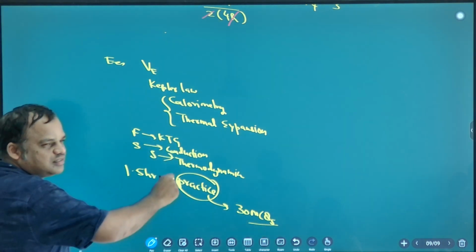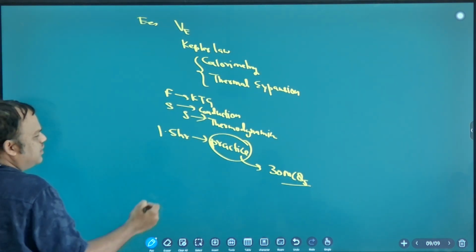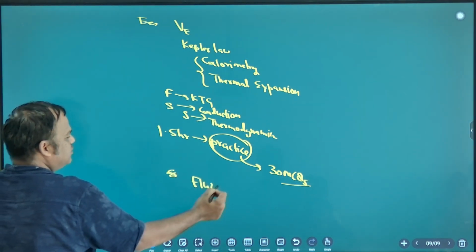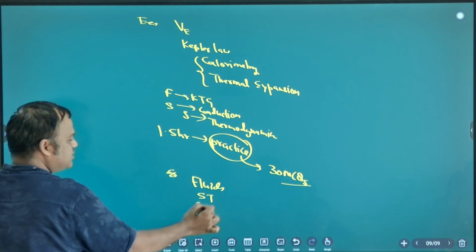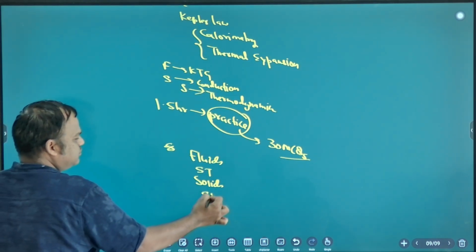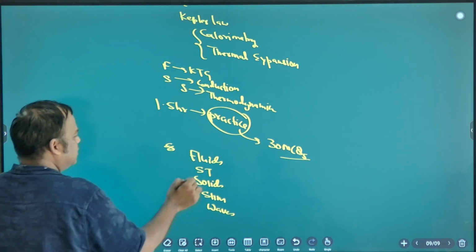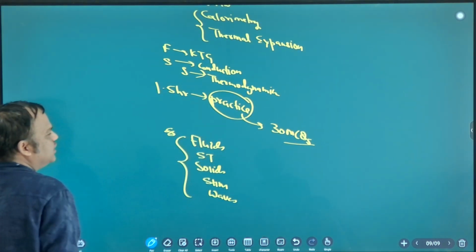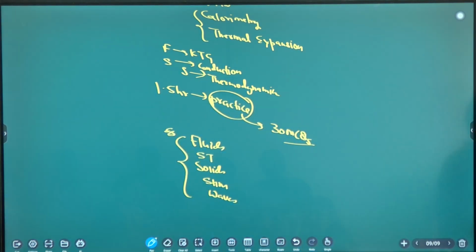Clear? Understood? Then what is left in 11th class after this? Fluids, surface tension. Then solids, elasticity. Then SHM, waves, oscillation. We'll talk about this later. Note down. I take a break and continue.